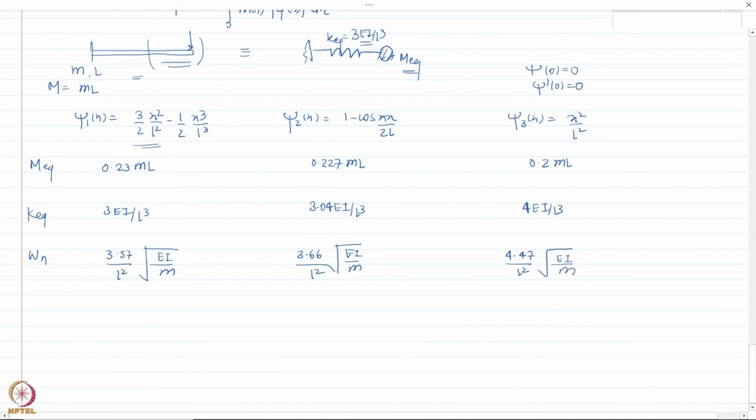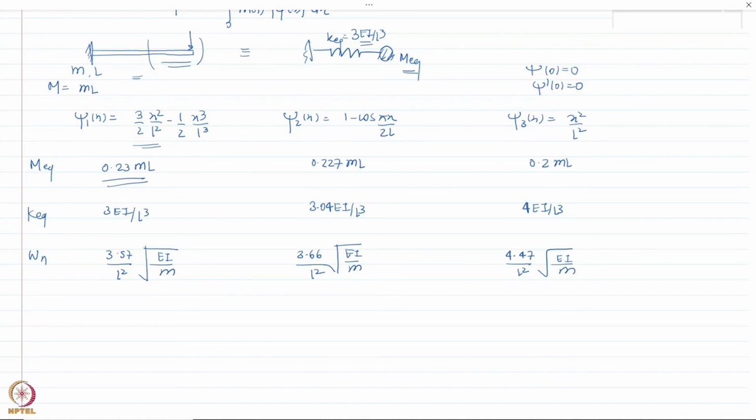Now if you look at that, we see that the mass that is participating in the dynamic response is actually not m by 2. Remember, ml is equal to the total mass. So it is not actually m by 2, but it is actually 0.23 times, or approximately 1/4 of the mass. Which makes sense because the mass which is further away from the fixed support is going to participate more compared to the mass which is closer. And that's why the effective mass that actually participates is 0.23 times the total mass.